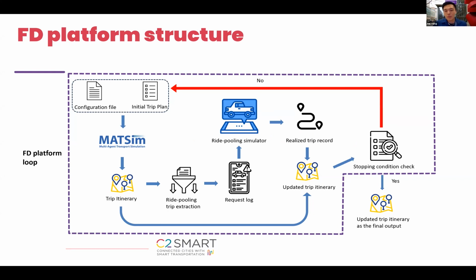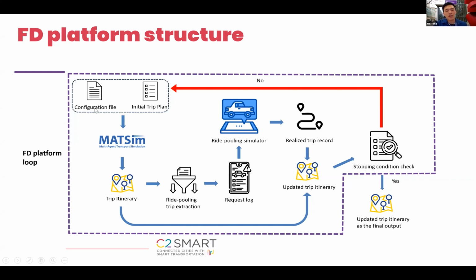We are using the ride pooling simulator as a study focus, but in future applications, it can be modified to accommodate different kinds of fleet-based simulators. For example, it can be a fixed route transit simulator or other kinds of fleet-based simulators that use a fleet to provide certain transportation services. So the general idea is to run the MATSim first.